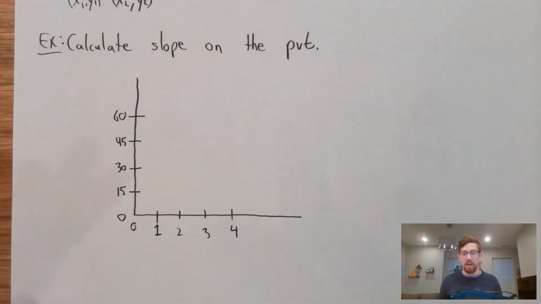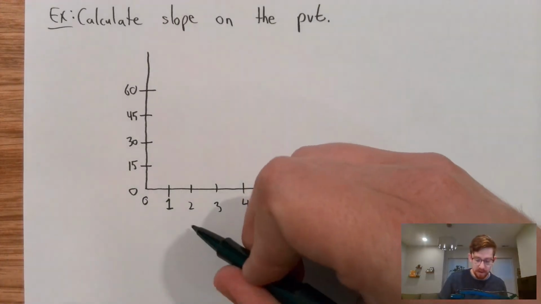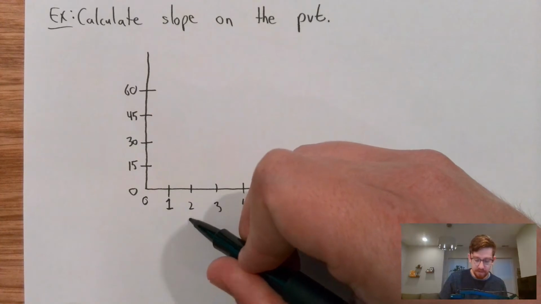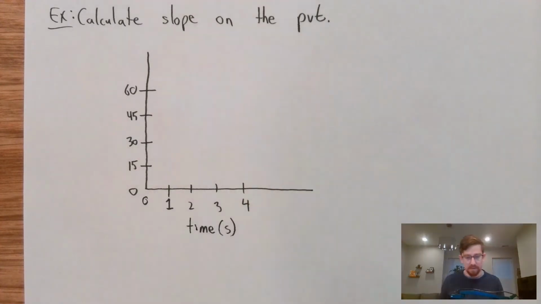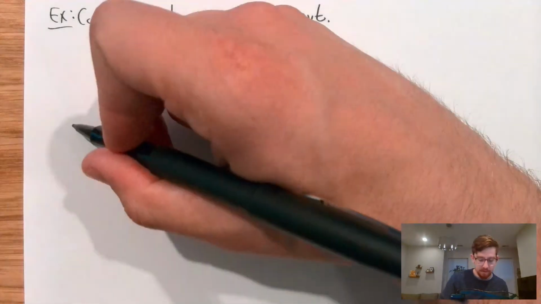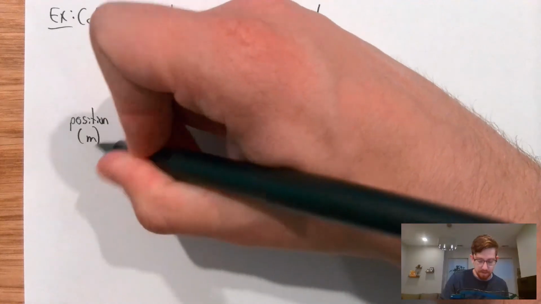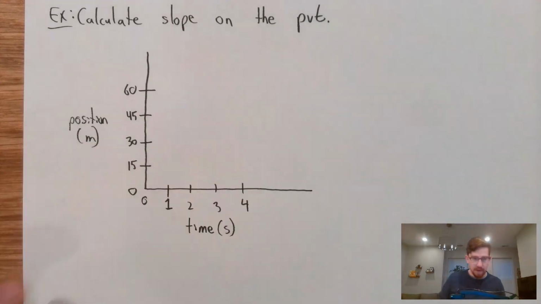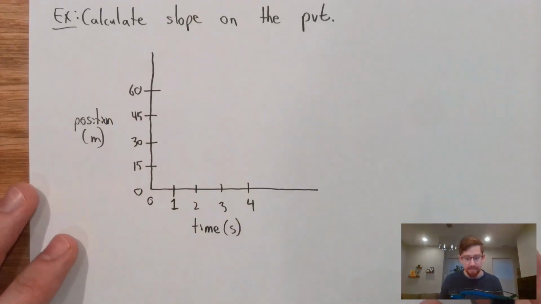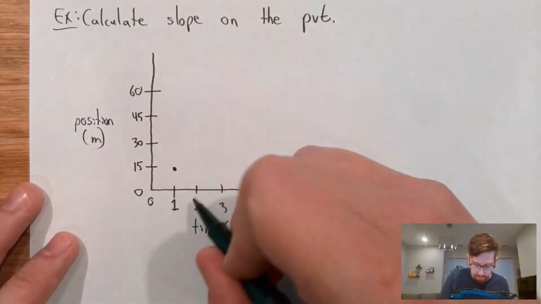Okay, so in math class, this would be good enough for us. We would just leave it as is. There would be no labels, but this is physics. We've got to have some meaning to these. These numbers need units. So on my x-axis, it's time written in seconds. On my y-axis, it's position written in meters. So here's what you'd be given. I wouldn't expect you to just decide that it's meters. It could be inches, it could be miles. And here's our points. We've got, well, I don't think I could fit that in there.